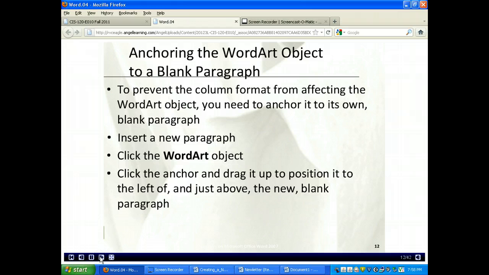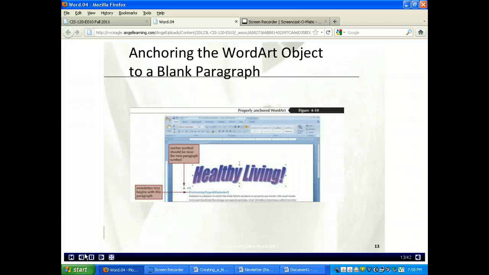Okay. Also, prevent column formatting. You can anchor it, which we're going to do a little different than the book has you do it on your exercise. There's a continuous formatting I'm going to show you how to do. That's a little easier to do than the anchoring, and I recommend it more so. But you could anchor it as well.